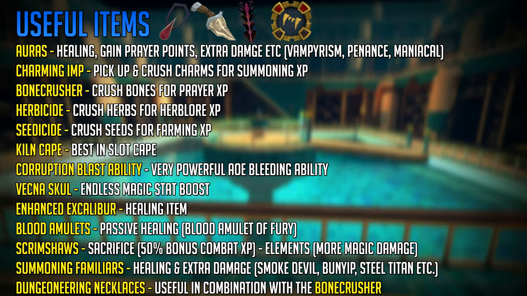Now there are a ton of useful items for the magic skill and I could almost not fit this entire list on screen. I'm quickly going to be going over all of these items so you guys can get a general understanding of each thing. If you want more information about a particular item, I highly suggest going to the Runescape wiki and checking it out for yourself. So, kicking off with auras, you have various useful auras. You have auras that can heal you, gain you prayer points, and give you extra damage. Some examples of this would be the Vambrosum Penance and the Manacle Aura.